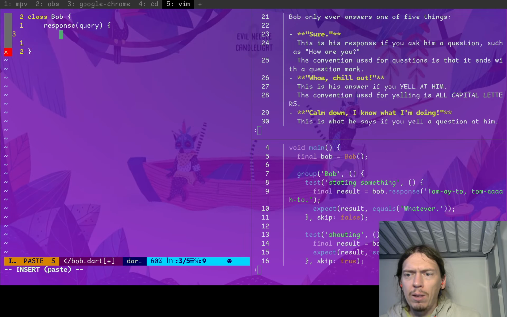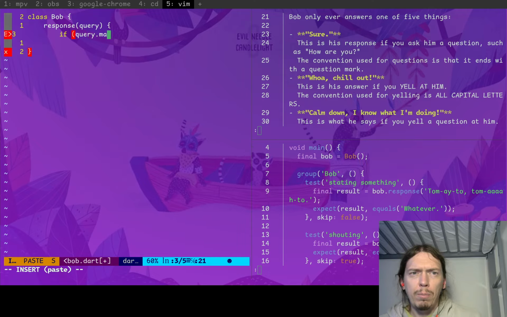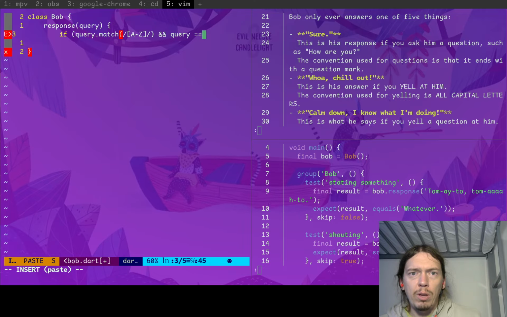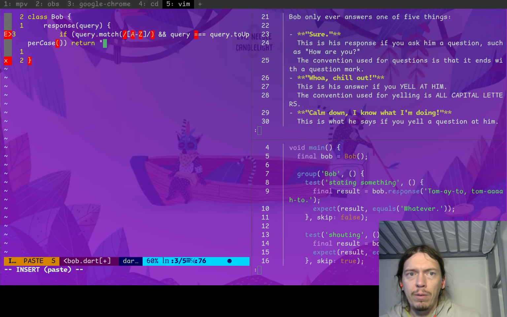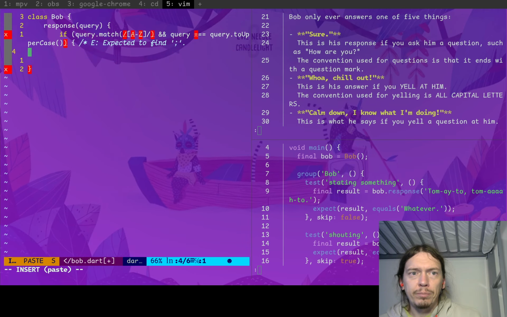So then we're going to say if query match, and it has any uppercase letter, and query equals query dot toUpperCase, right? Then return... wait a minute. So now I'm going to check if it ends in a question mark.